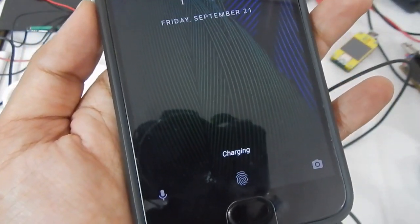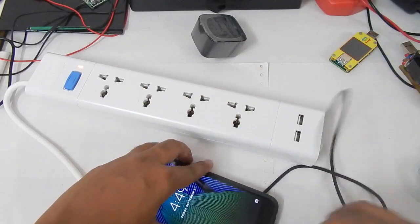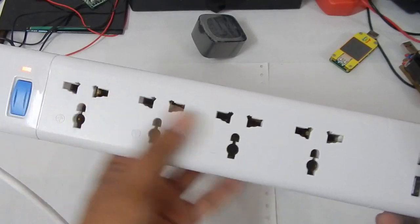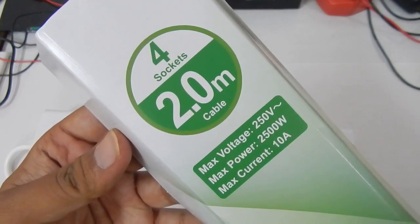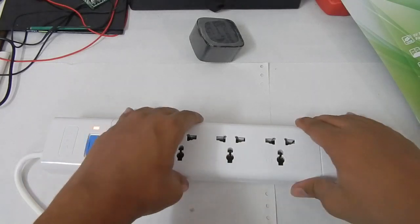I plugged it in and it says 'charging' — nope, no turbo charging. So we can definitely say that these are not fast charging ports. Although they are able to give you more than 2.4 amperes, they are not fast charging ports. The definition of fast charging is that the voltage or current should increase, but in this case we cannot see any of those things changing. The company is basically using the fast charging name just to increase sales. However, the extension box itself is really good. It comes at about 800 rupees, and on sale you can get a few rupees less.